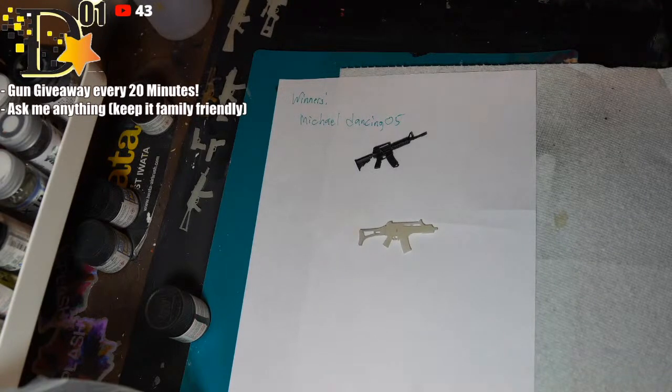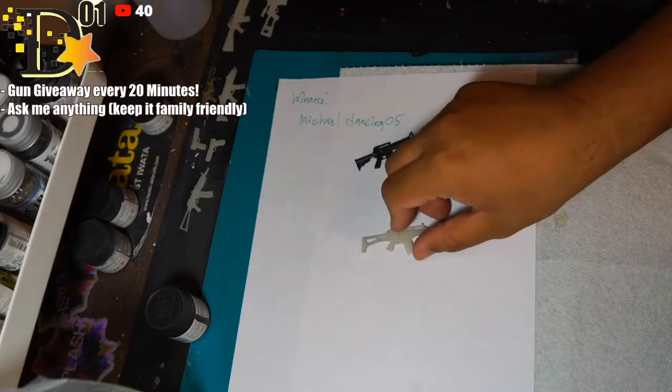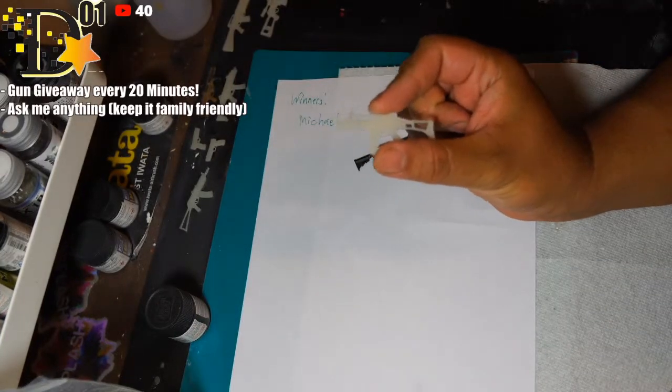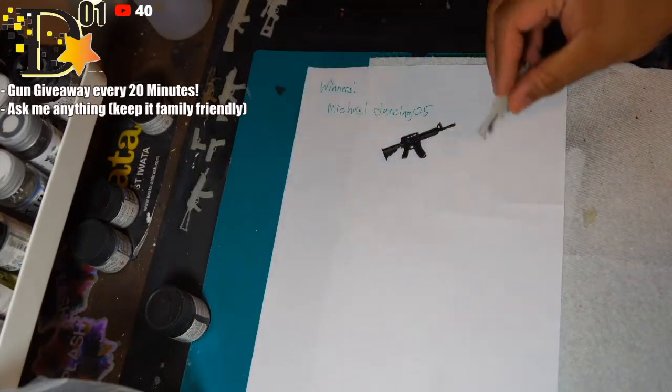So when I started 3D printing, I said, you know what, I could start making guns. So I did, and I found Gunter from GSG, and he makes a really beautiful G36. So I printed it, and I was really proud of what he did and how it came out. This is an absolutely gorgeous rifle.